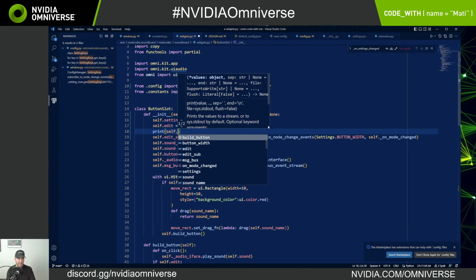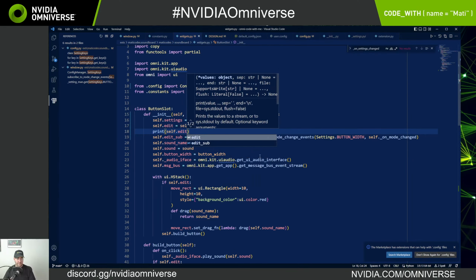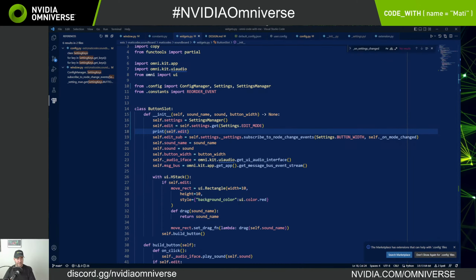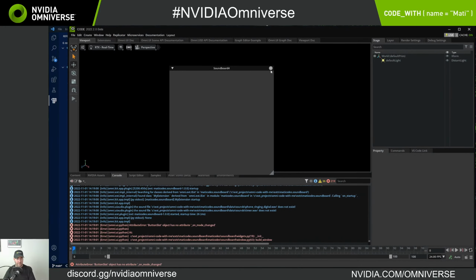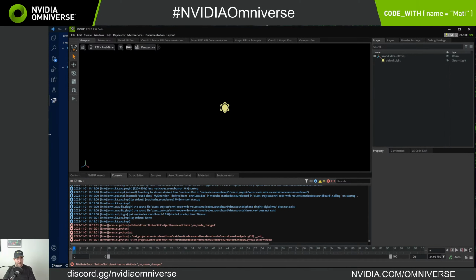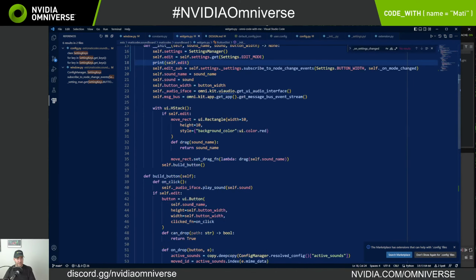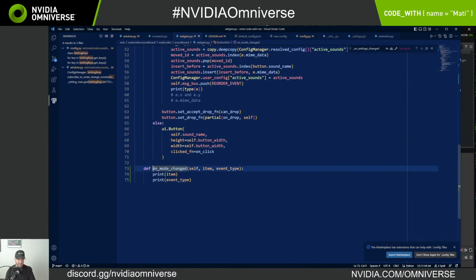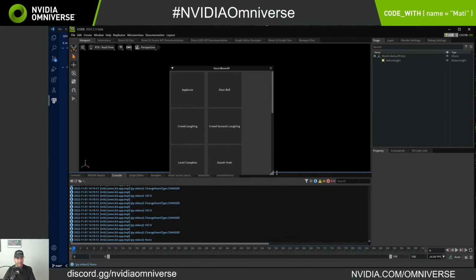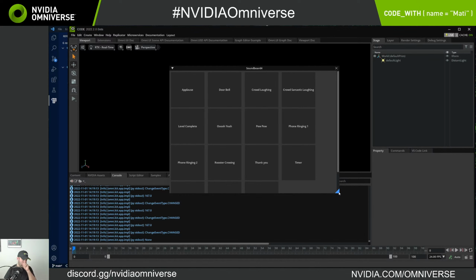Let's find out what this value is on startup. Button slot doesn't have an on mode change. That's because I didn't make this one private. There we go. So this is false by default. Or none.